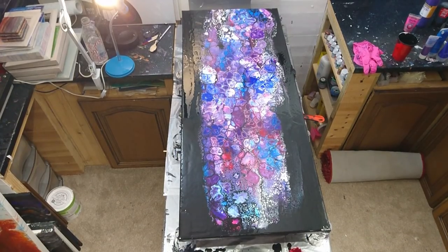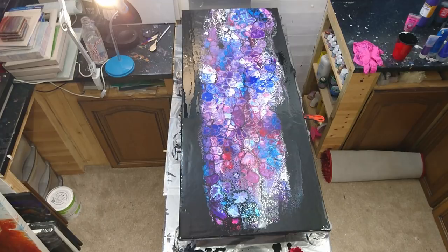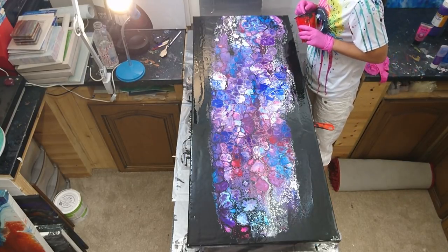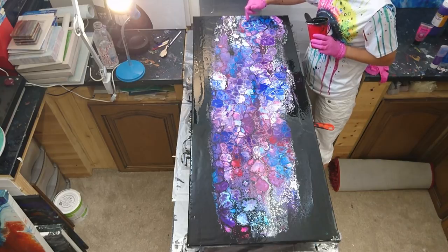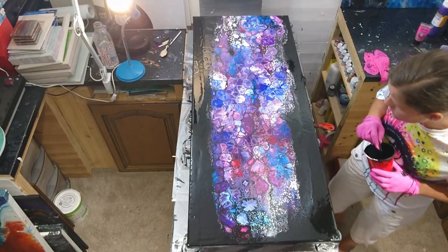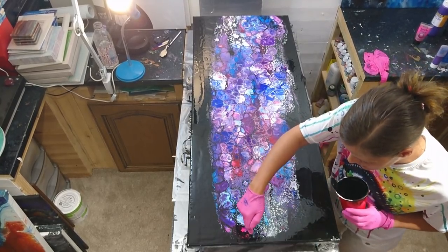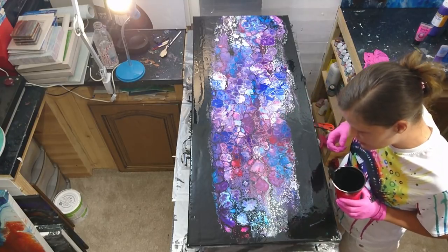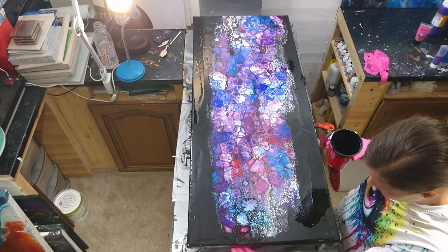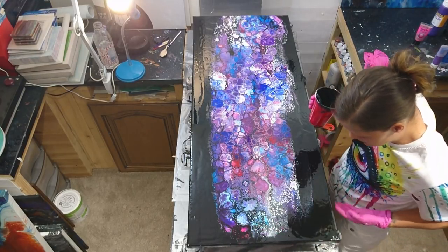Okay, so I've taken a break. I have had some feedback from some of you on Facebook, and I've had contact with the buyer, who's quite happy with the piece. There's a spot here that's repelled, so I will have to do something there. And there's a spot here that's repelled. But it's not so much that, it's that it's the canvas I'm working with, I think. It's just where the paint's pulling in a little bit.